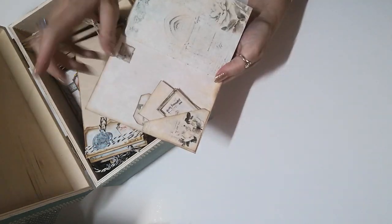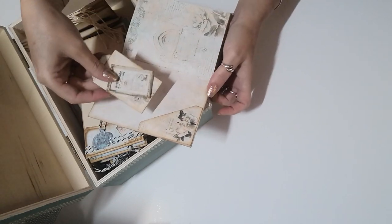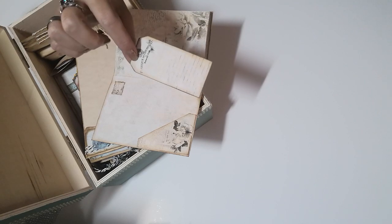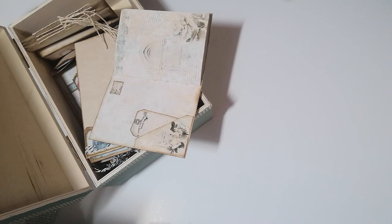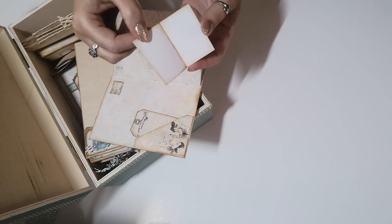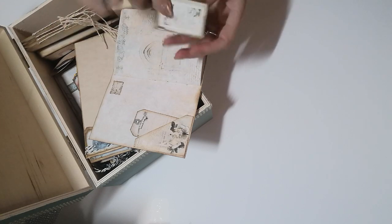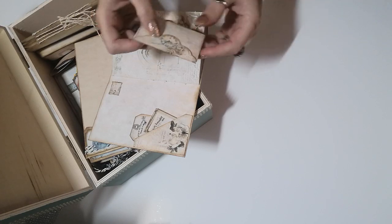And then you end up with little miniature tags, little corner pockets, the little corner ones. So those big huge tags turn out to be little teeny tiny ones, little cute ones. Remember me saying that the little booklets, that's the envelopes.